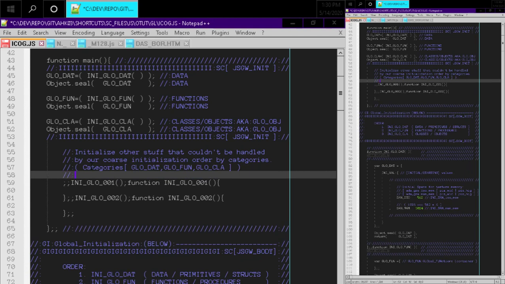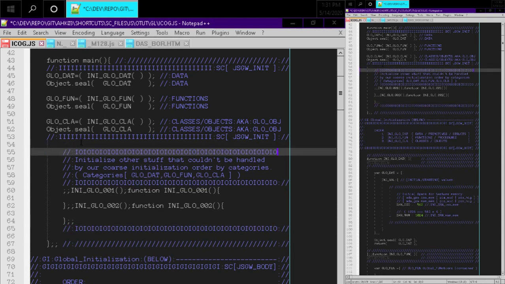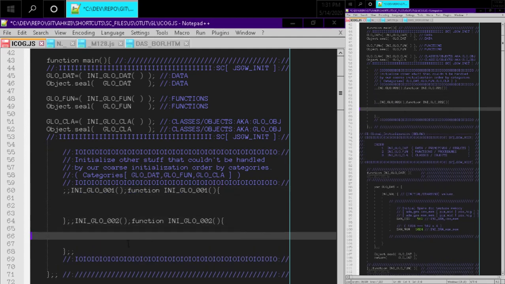And then maybe we just call it IO for initialize other stuff, not to be confused for input output. Okay, sure, why not? Right, and we are kind of losing out on, right, we're indenting deeper and deeper.